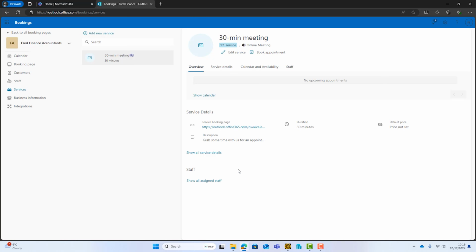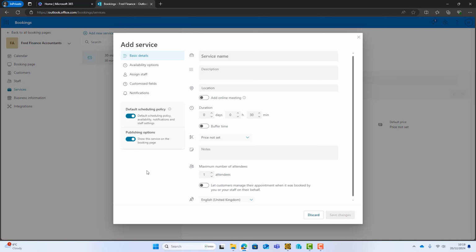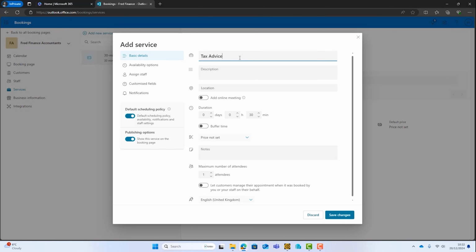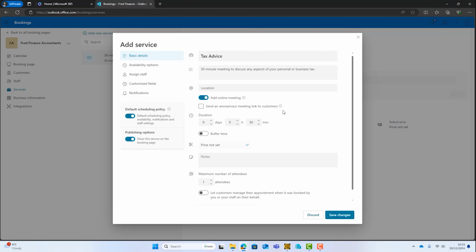Now, I've got the default meeting that was set up when I created this booking page, okay, so that's there. I can edit it, I can copy it, I can't delete it because it's our only service at the moment, and every booking page needs to have one service. So what I'll do, I will start and add a new service from scratch, and I'm going to give it a name, okay, at the top here. So continuing in the spirit of our example, this service is called Tax Advice. I'll then give this a description. Okay, there's a description. We can set a location. So if this meeting is at your office, you can put that there. I'm going to choose that this is going to be an online meeting.